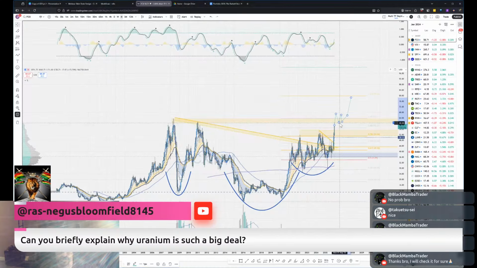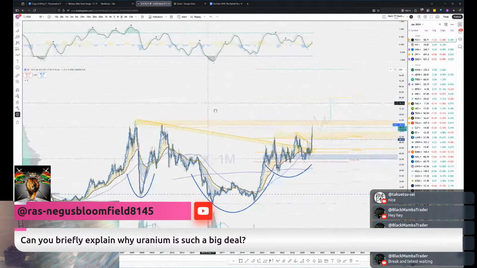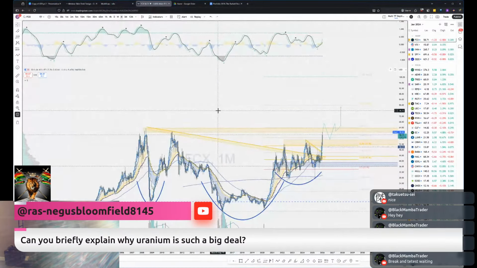If it flushed out nicely, that would be cool. If it squeezed and backtested harder, because then it kind of speed runs this progression. I don't have to wait as long, and I can buy a deeper discount, maybe at the 55 handle. Either way, absolutely love copper. Dr. Copper leads the way forward.